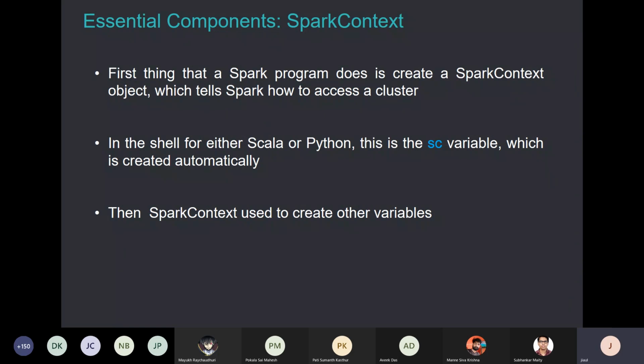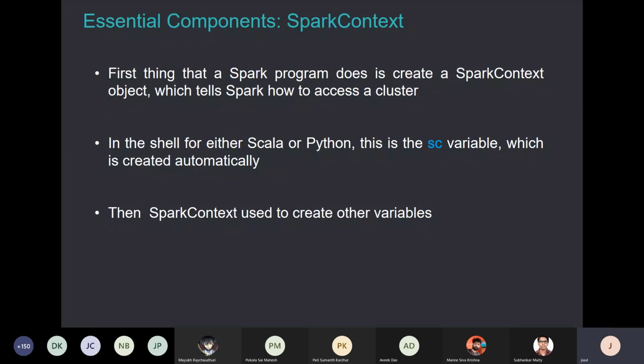When you enter the shell, for example the Scala shell or Python shell, there is a readily available variable called sc, short for Spark context, and you can use that to manipulate things. Or when you want to write the main program, you have to explicitly create the Spark context, and we will see with real examples how we do that.